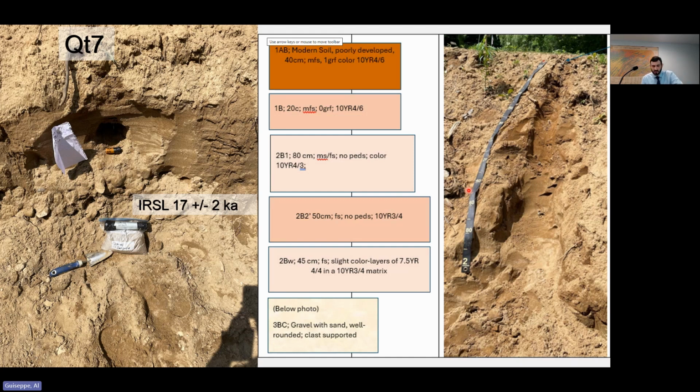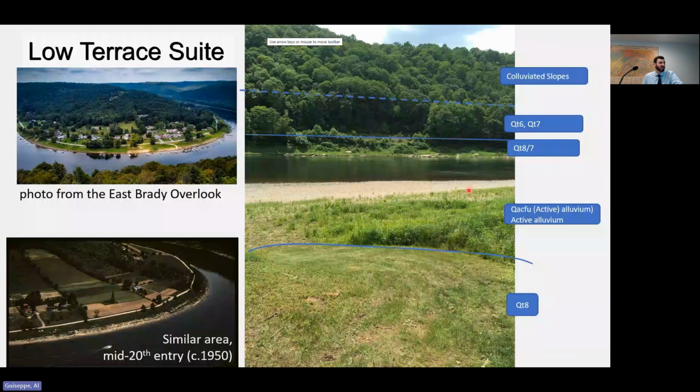So putting some of that together, we can see that there's a consistent low terrace suite along the inner gorge, basically the entire length of the Allegheny River from Kennerdale, maybe even as far north as Franklin, pretty much all the way down to Pittsburgh, that has more or less these same 3 units. As you walk along the river, you can see that there are 2 to 3 distinct steps. Sometimes they're a little hard to distinguish because of colluviation or often because of vegetation, but at any given point along the river, if you look across, you can see these same 3 terraces, and this can be seen in photographs: 1, 2, 3, 1, 2, 3. So this architecture seems to be relatively consistent, caused by cut and fill cycles, something like that.